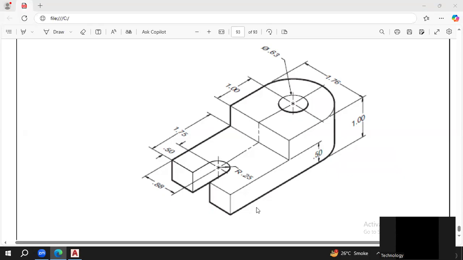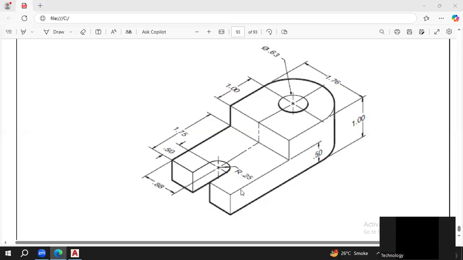For this model, first we're going to develop a rectangular block and then apply different heights. We divide the rectangular block into two parts as they have different heights, and then we will use circle commands to create the edges and the voids that are present over here.